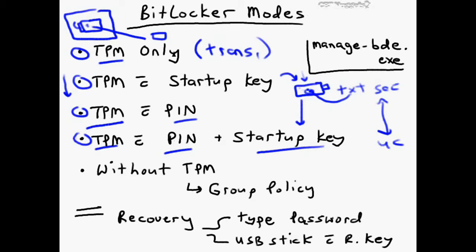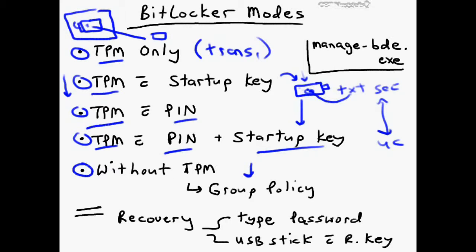Now, the big question that so many folks have is, although my computer is fairly new, it's not new enough, or I just don't have the option for onboard TPM. Am I left out in the rain when it comes to BitLocker? Unfortunately, the answer to that is no. You can in fact use BitLocker, provided that your Windows 7 edition supports the technology, without TPM by going into Group Policy and setting a specific policy option. I'm going to show that to you in the upcoming demo, as a matter of fact.